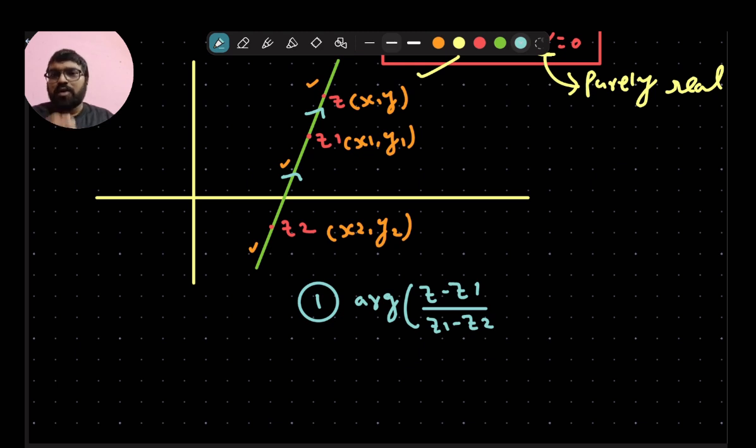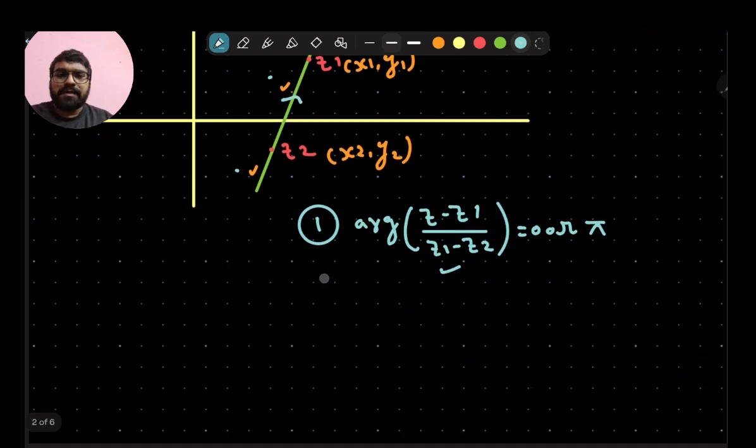So we have seen about the complex slope also, and there are so many terms that we have seen. But here, the argument will definitely be either 0 or pi, depending upon the position of z, whether it is lying here, or between z1 and z2, or before z2. So accordingly, we'll have 0 and pi. But if the argument of this particular complex number is 0 or pi, then definitely (z minus z1) upon (z1 minus z2) will be real.